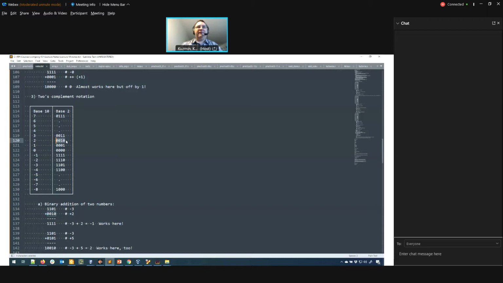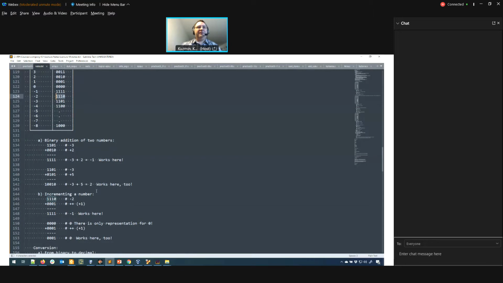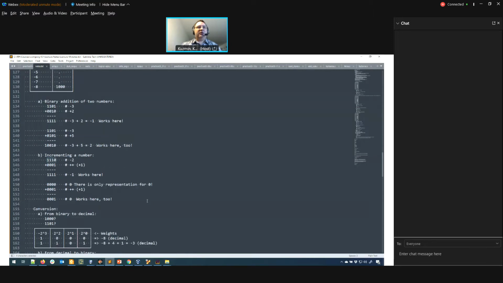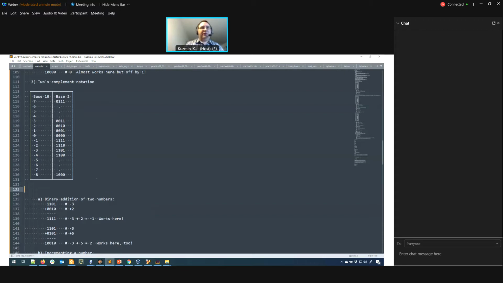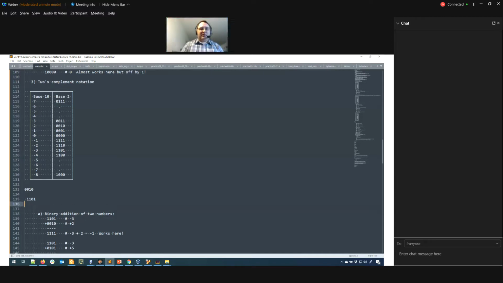Okay, so from 0, 0, 1, 0, I do 1, 1, 0, 1, and then I add 1, and that's how I get 1, 1, 1, 0, right? So we can try a few examples here. So we have 0, 0, 1, 0, and then first I invert all bits, so we get 1, 1, 0, 1, okay, after inversion.